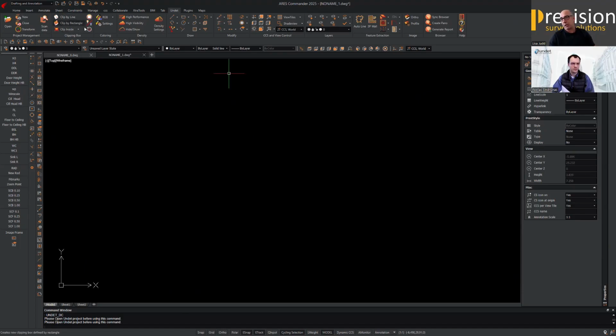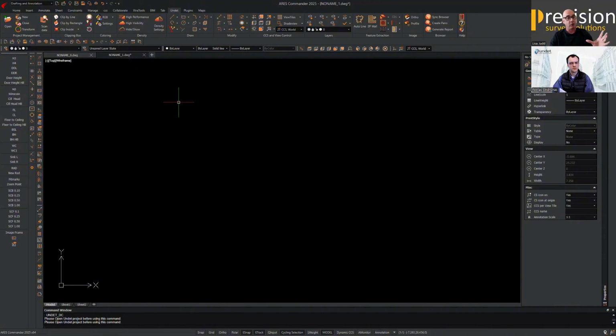We have the clipping tools, and that was another reason why we liked the Undet solution. It was very simple in its manner of clipping and sectioning up that point cloud. We found the Autodesk version a little bit cumbersome in terms of how you work with their clipping and sectioning tools, whereas with Undet and the plugin inside ARES Commander, it's very easy. You either clip by a line or you clip by a rectangle, and that solution is very easy, understandable and simple to manage that clipping box. We can have a look at one of those live in a minute.